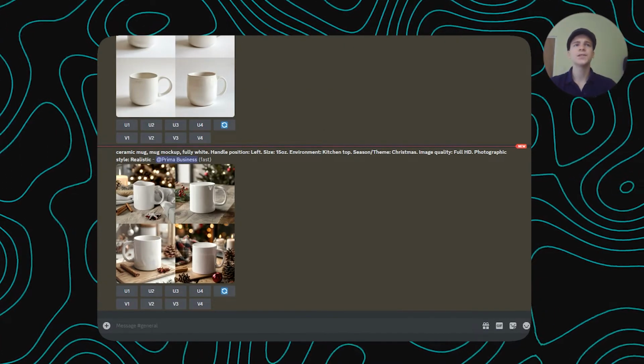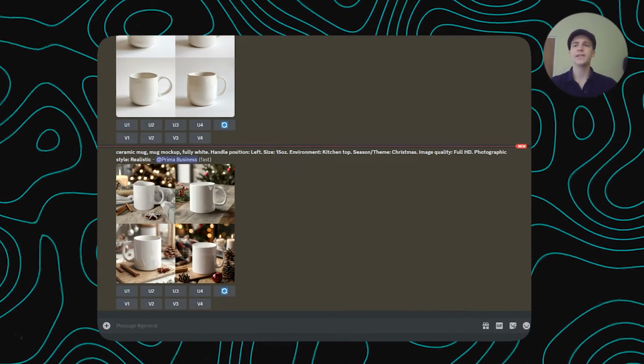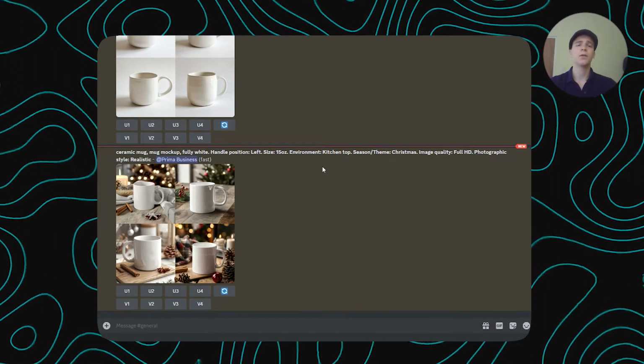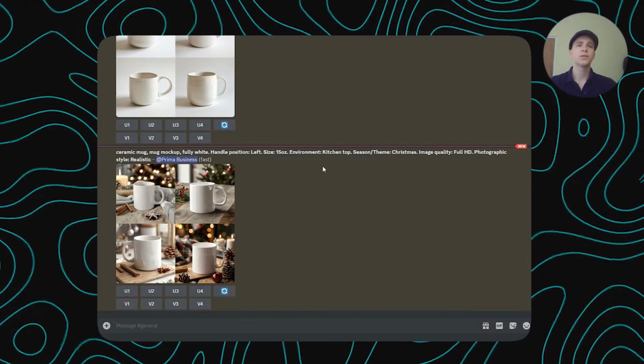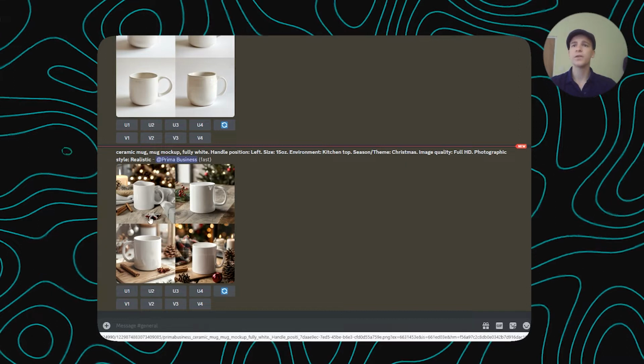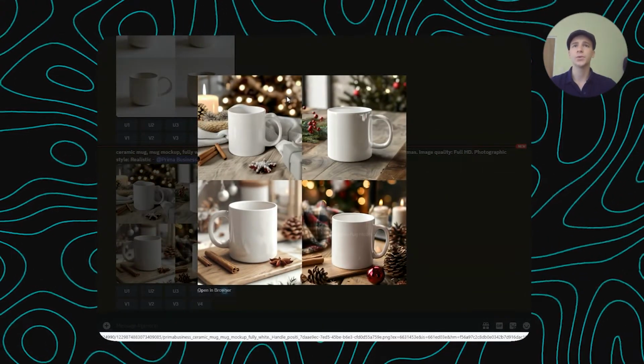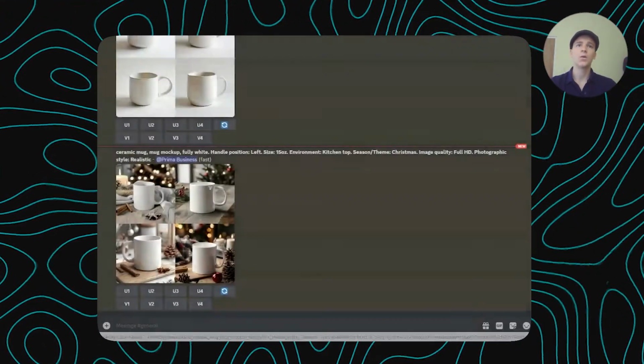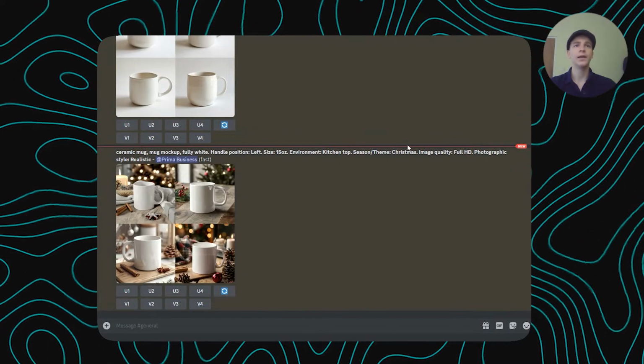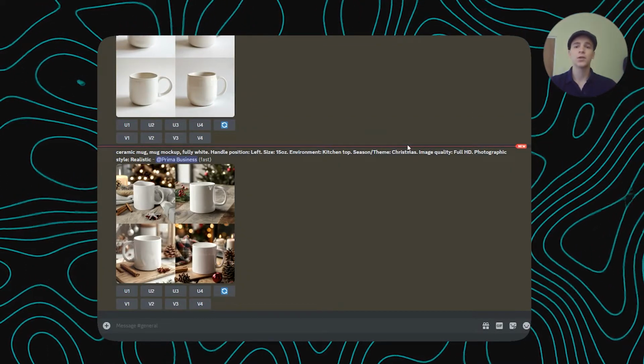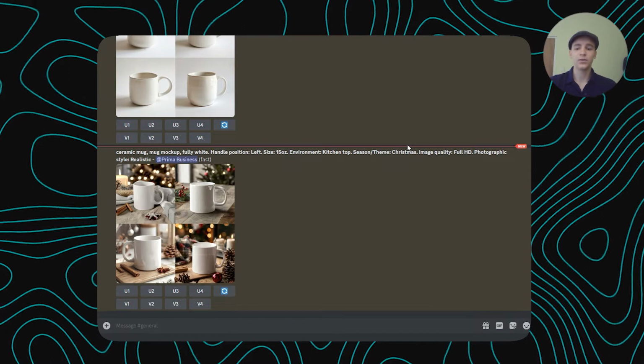All right, and as you can see, it's completely done generating. And as I said before, because we have asked it to make it Christmas theme, it added Christmas trees in the back. Now, of course, you can remove that and put any season/theme you want. You don't even have to make it an event like Christmas.